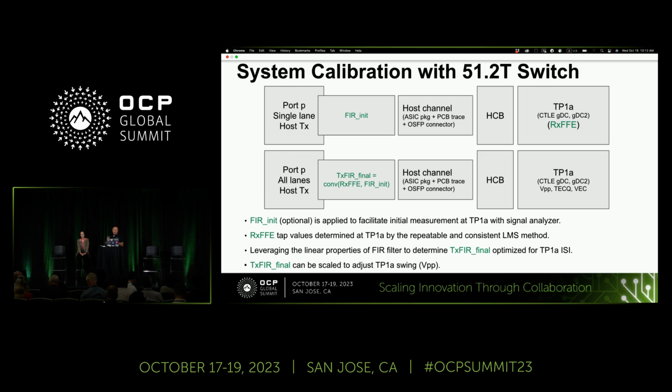The RX FFE tap values will be automatically adjusted in the DCA by a repeatable and consistent LMS method. After we get those RX FFE tap values, we just do a convolution between the RX FFE taps and the FIR init to get the final taps. And if needed, this final TXFIR can also be scaled to adjust the TP1A swing. So all the tap values, including the main tap value, will be adjusted similarly.